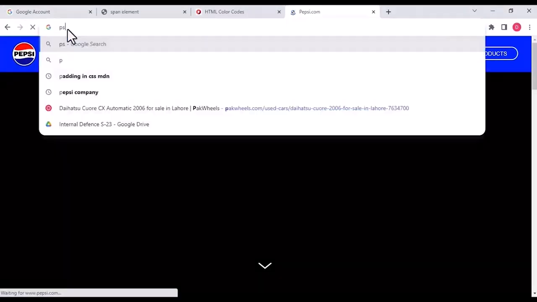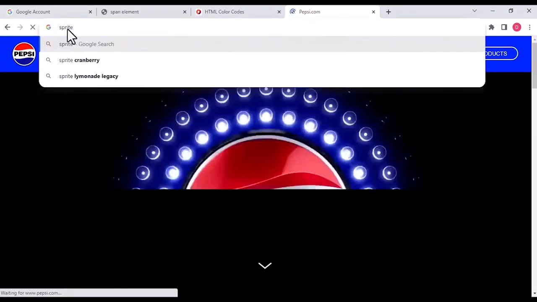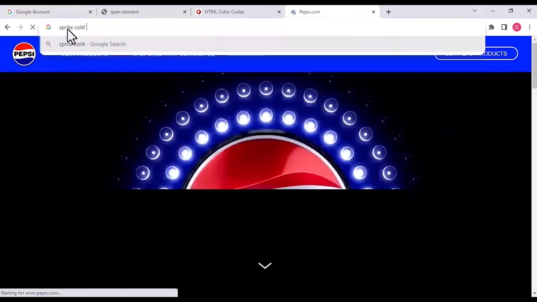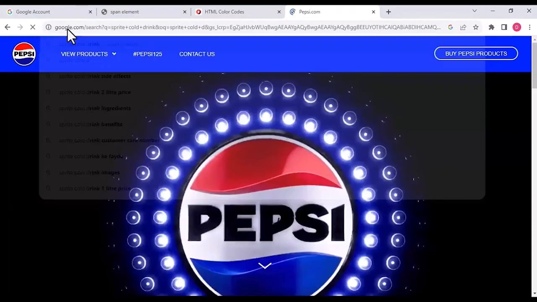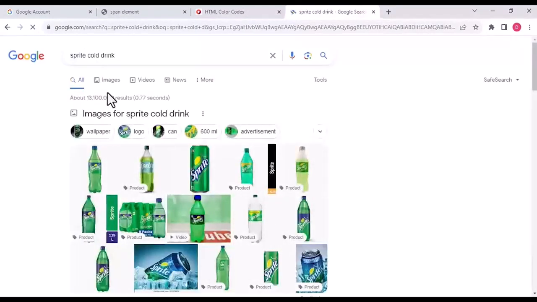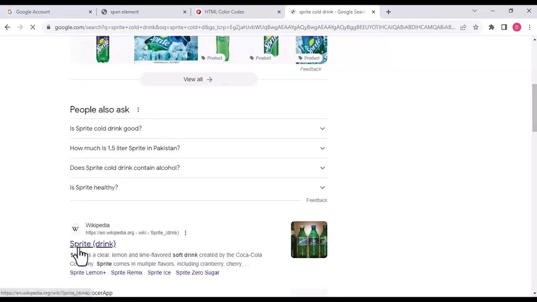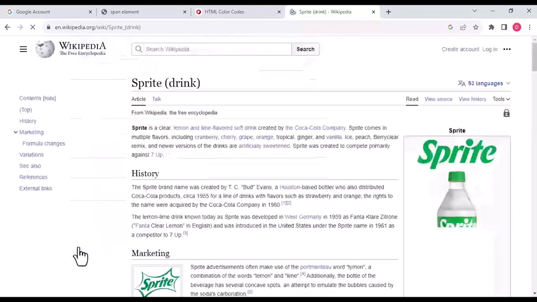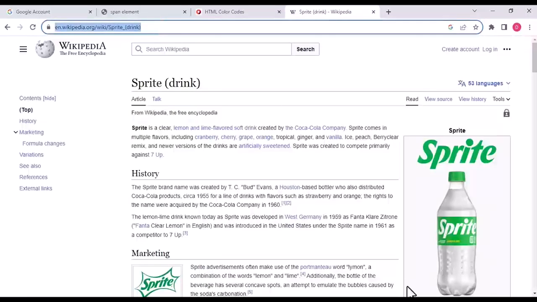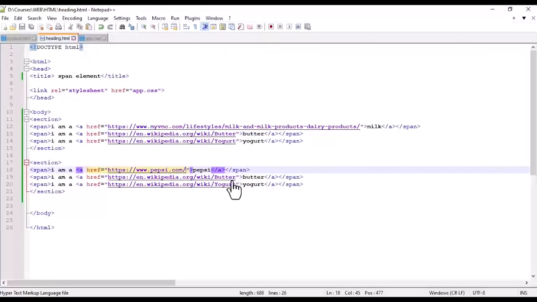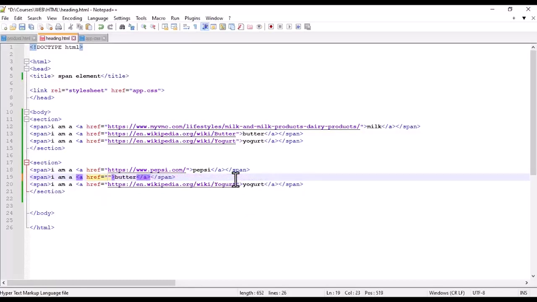I write Sprite drink. Okay, so I'll copy it here, and it is Sprite.